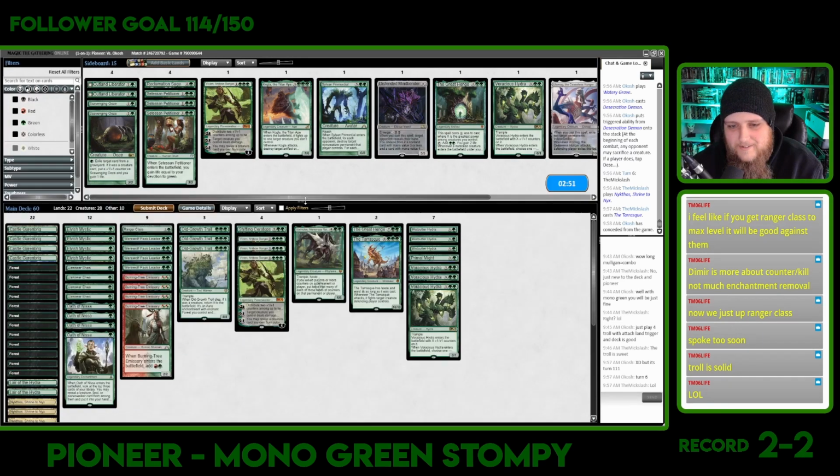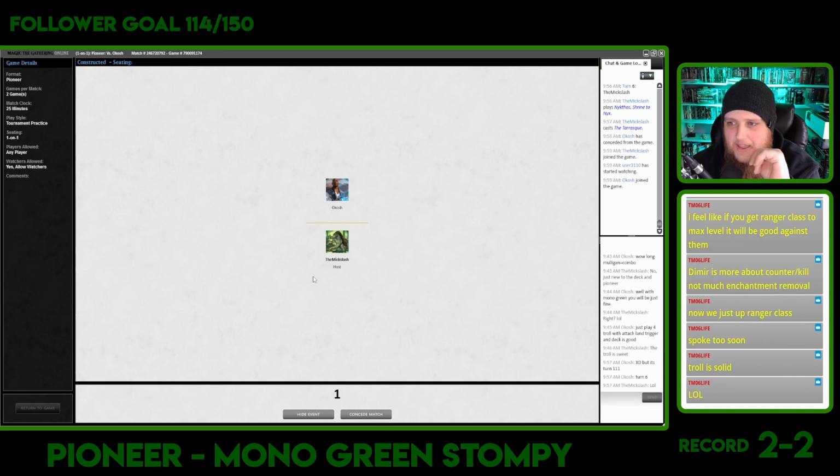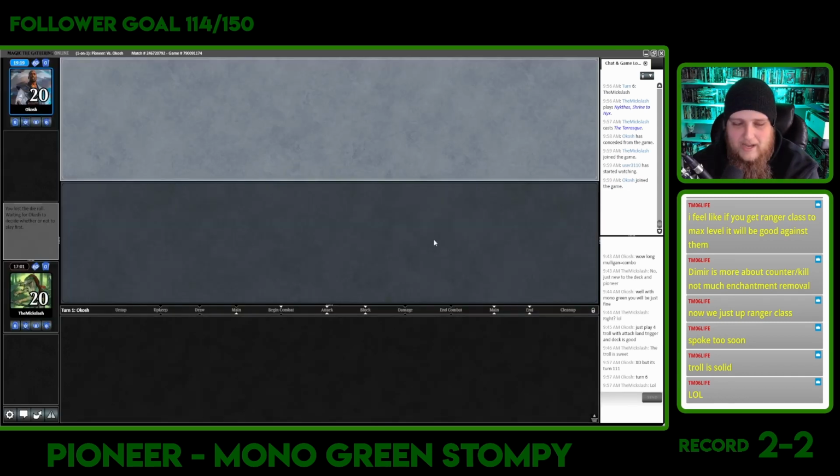I don't think we want anything else. We got to cast the big dinosaur. I'm happy about our life. Tarrasque. Like, if you didn't board wipe us, I could have done that a turn earlier, but no, you had to board wipe us. Ranger class was solid there. Love it. But I'm saying, today was totally worth it just because we got to cast the big old dinosaur.